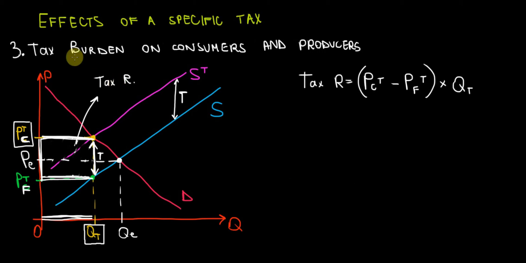In this video, I would like to discuss the tax burden of a specific tax on consumers and producers. What is meant by a tax burden? Basically, even though the government collects the tax revenue, it has to collect it from somewhere. Someone has to pay for that, and those will be customers and firms. So let's see how much exactly falls on the shoulders of customers and how much falls on the firms in order to create tax revenue for the government.